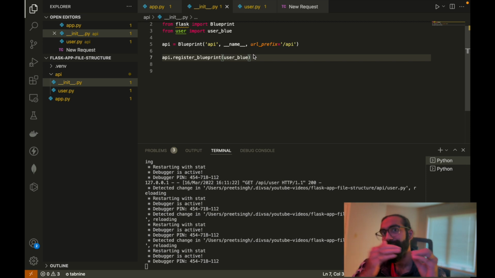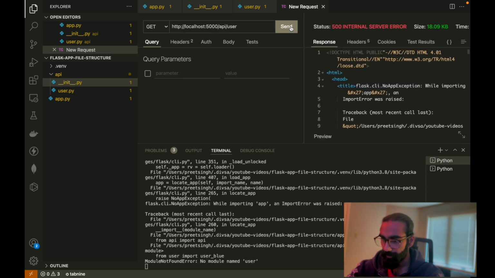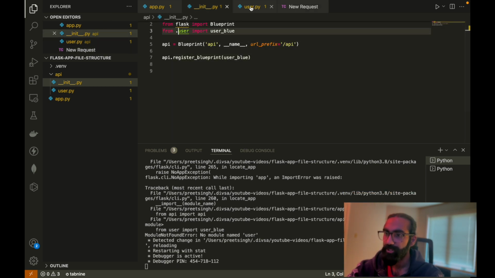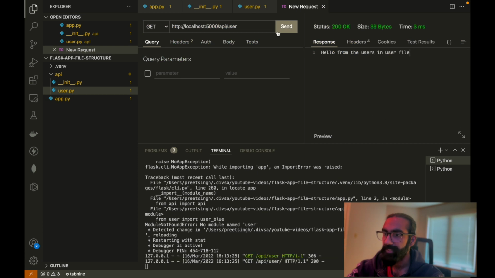Similarly, we can build this chain and divide our URLs into multiple files. Let's quickly test this. /api/user. Okay, again, no module named user. We just need to use .user because it's not a directory, it's a particular file. That's why we need to use the dot, and here we are: hello from the users in the user file. So this is how we can divide our Flask app and scale it very easily.